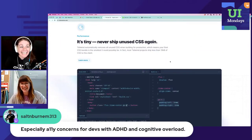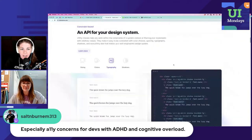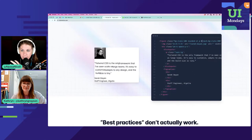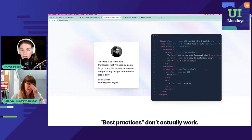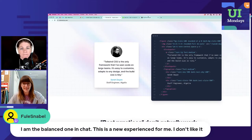Oh, no. Really? Even the docs, though. They're so pretty. Look at this sick stuff here, where you see that top one, it's styling this card. I'm going to refresh it. It starts unstyled, and they start adding in the predefined, what do you call these selectors, class thingies, utility classes, I guess. You start adding the utility classes in and you see it changing over here. I thought that was slick. Things like that I'm like, oh, that's pretty, that's cool. And then you can just see it change inline. I don't know. Okay.